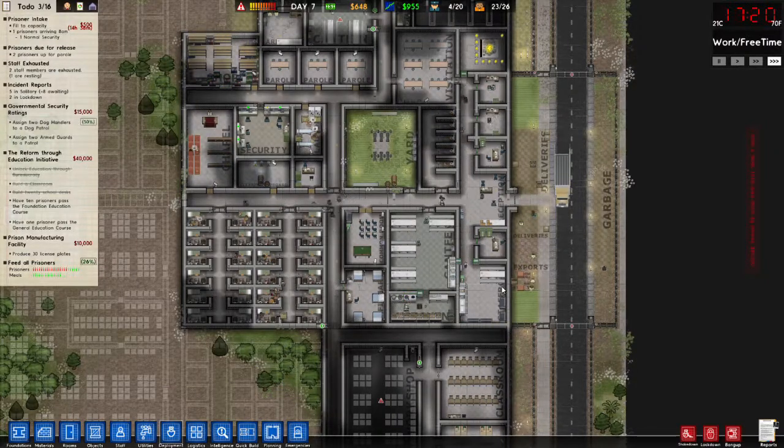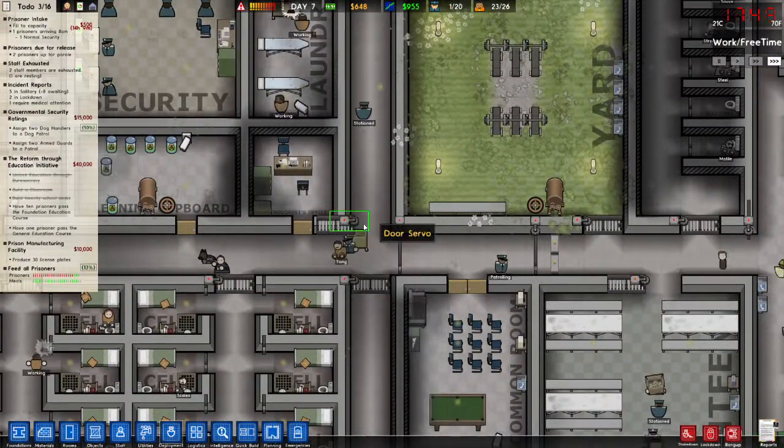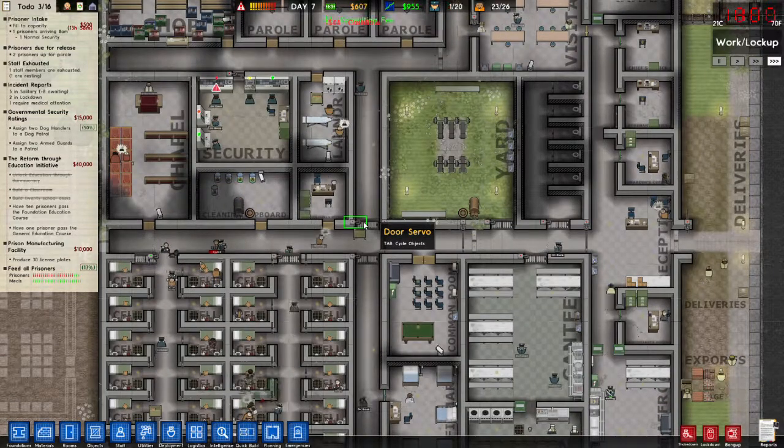Right, let's get that done. And the dogs are already active. They've already got their first guy. First guy with drugs caught by the dogs. And he's off.